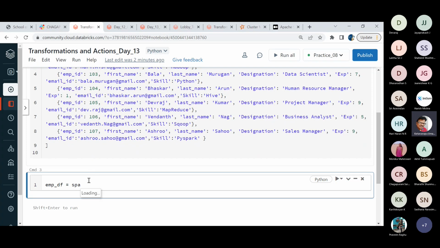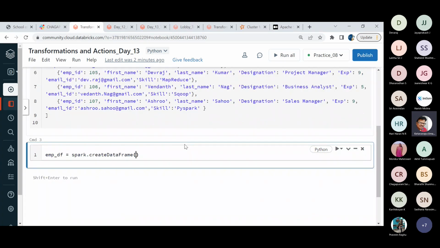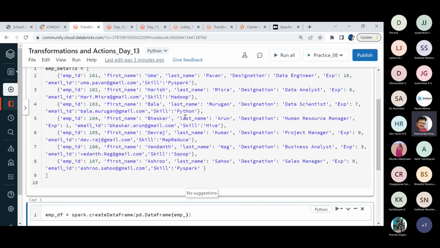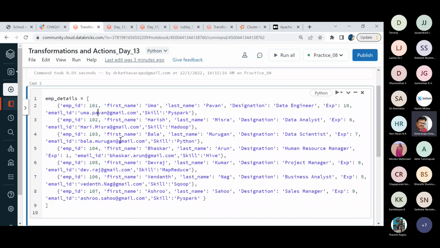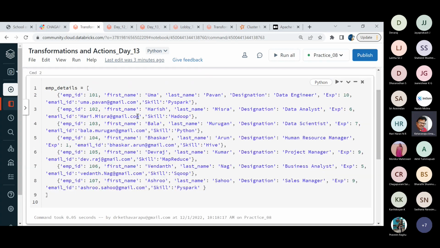We know that there is a method called spark.createDataFrame, and as I said, I want to take this as a source data. So now you see how I take pd.DataFrame of, and now I am sending these employee details, whatever I'm having, to this data frame creation. So first I should run them. Shift enter. Okay, now I am able to register this thing.